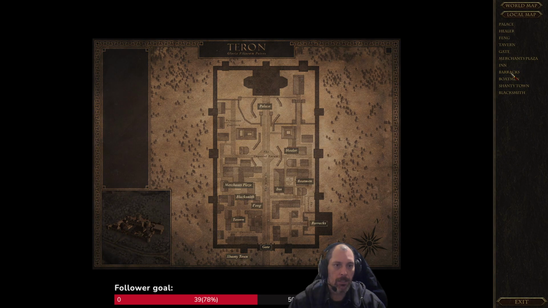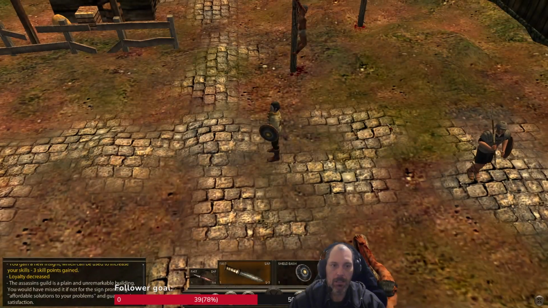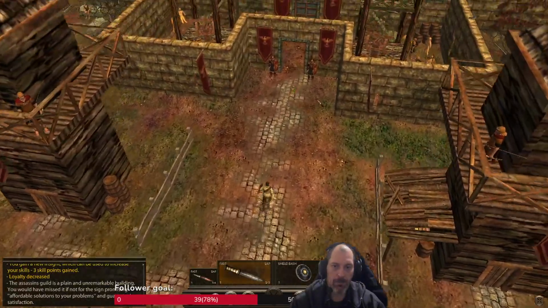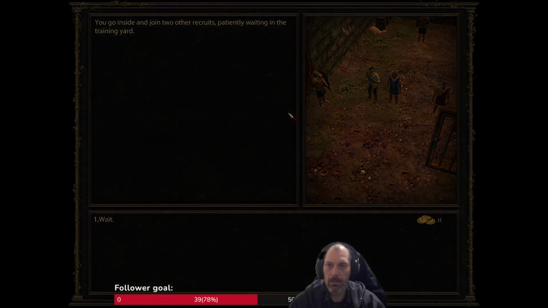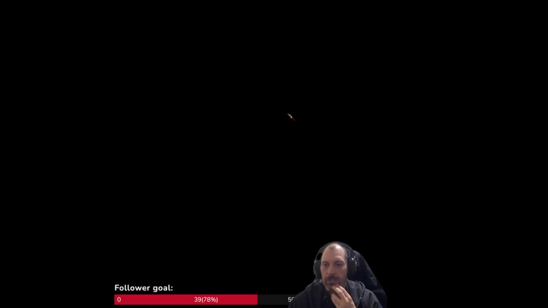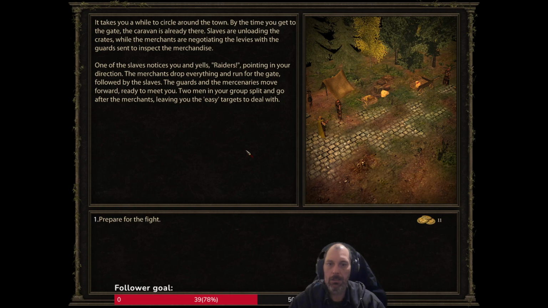Let's go to the barracks. And we'll do this. We'll dress up as the raiders. I think this maybe is how you get out of town. Want to join them? Go inside. Wait. Continue. Yes, put on the raiders gear and get ready to move.